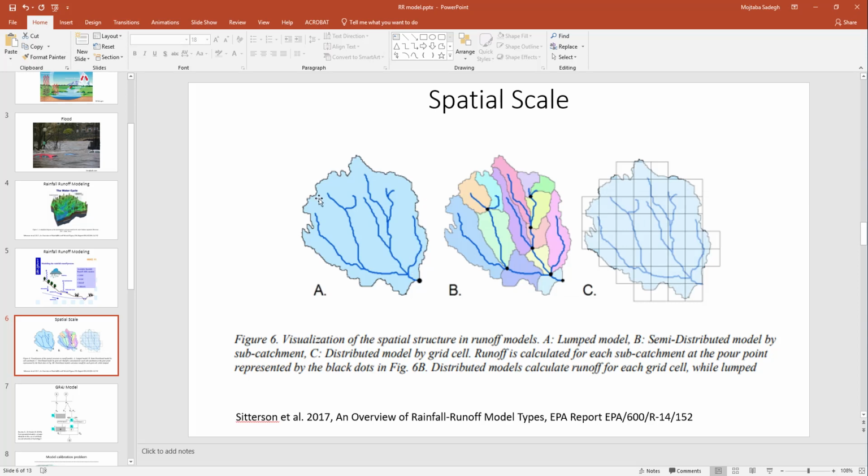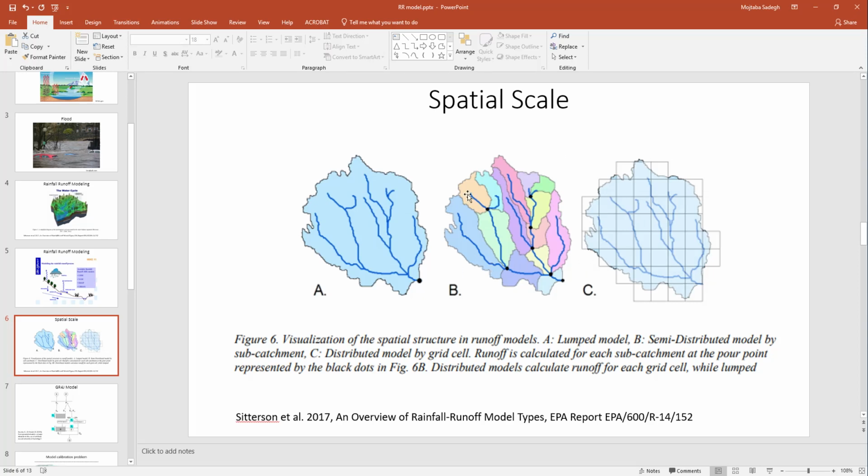I would consider everything as one single bucket. So how much water I put in, how much water comes out of that bucket. That's the simplistic way of looking at it. This is called lumped modeling. So everything is considered one bucket. Water is added to the bucket, water evaporates from the bucket, water is routed through the bucket, etc. Everything is one single point.